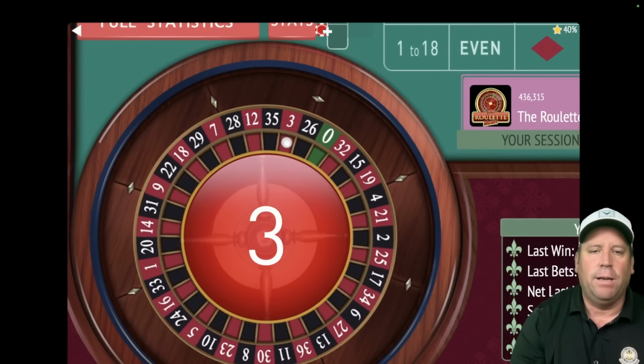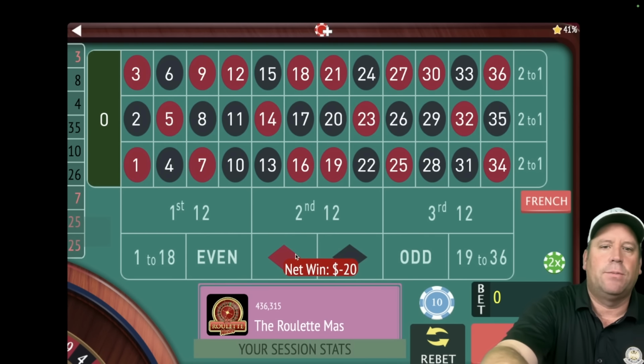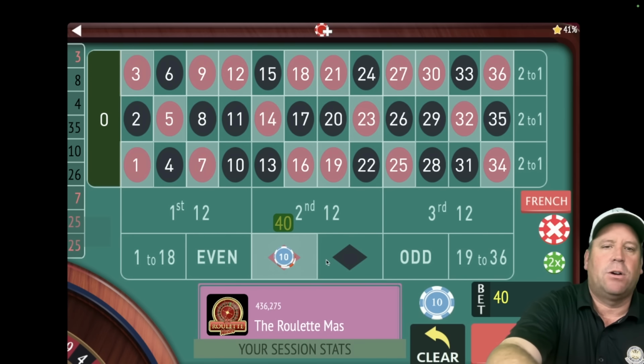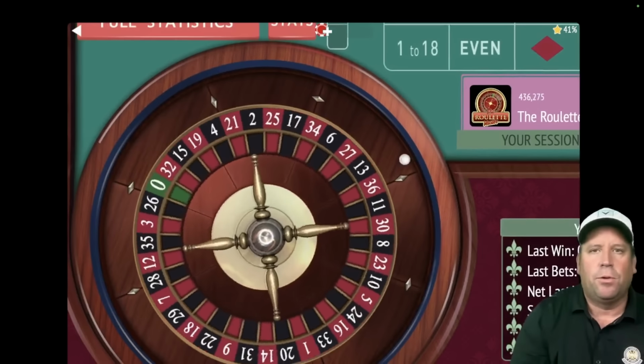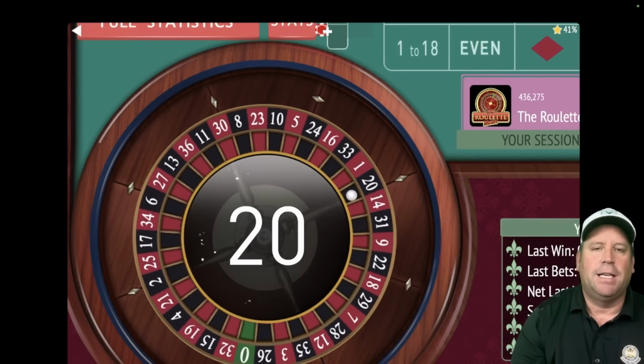And that's a 3 red. That's a loss. So we will go up 2 units from 20 to 40. And you can see if we had started higher and lost, we'd be higher in the progression. And that's just more risk that we don't need. And that's a 20 black.